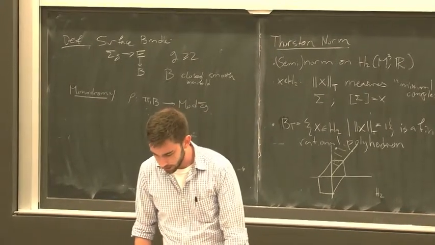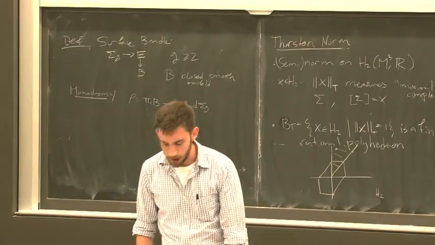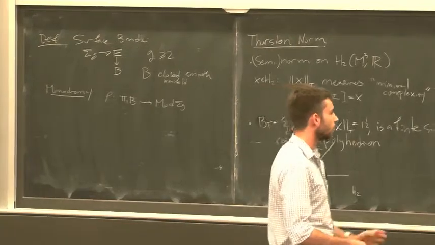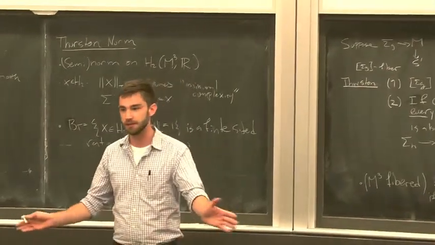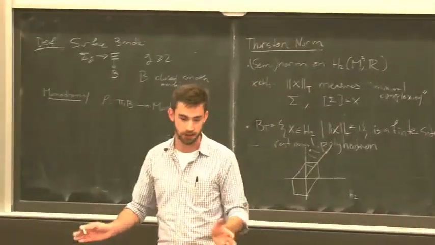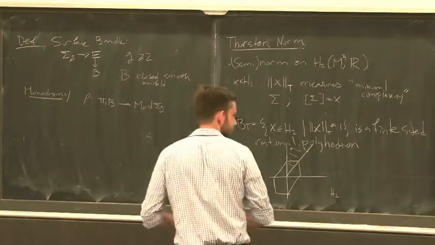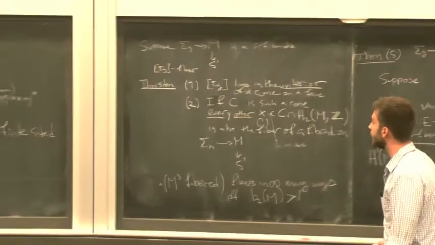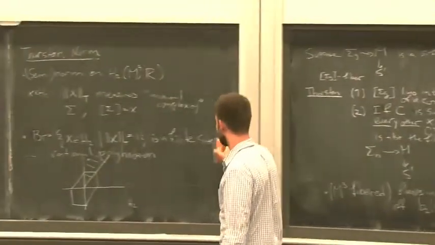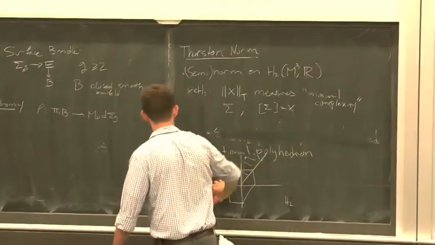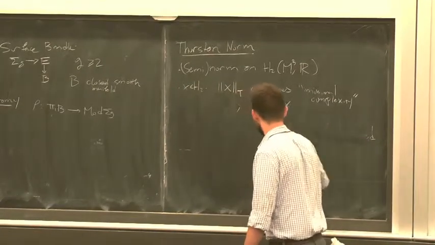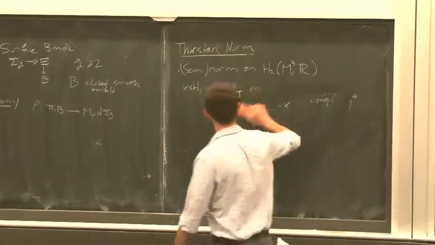So let's switch gears a little bit and talk about where this theory of surface bundles over surfaces parts ways with the Thurston norm. So the very first thing that you might ask is how many different fiberings can you get? The punchline, or one of the punchlines, of the theory of the Thurston norm is that the answer is often infinity for a surface bundle over the circle.